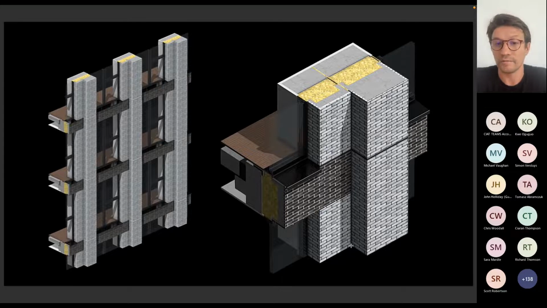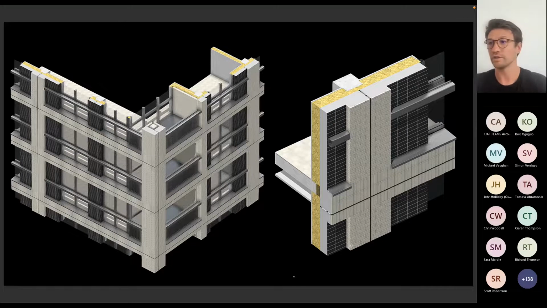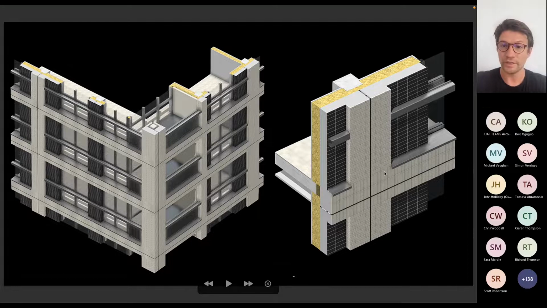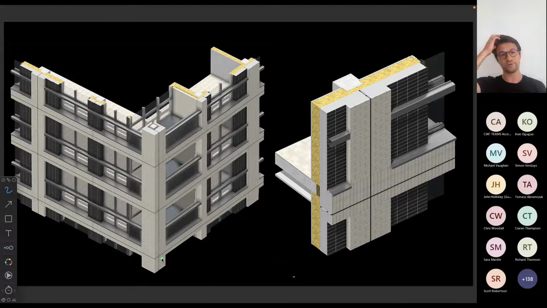But there is another way of getting a precast concrete facade, and we're going back to the building we just looked at. We also can achieve our case study, the one we started the talk with, in precast concrete. And we can straight away see that we are getting all these joints visible, and it becomes more of a panelized nature. You can dust these joints in the mortar, you can color match them, but they will still be a little bit more visible than the joint between two bricks. It's something to keep in mind when the precast concrete building is designed.